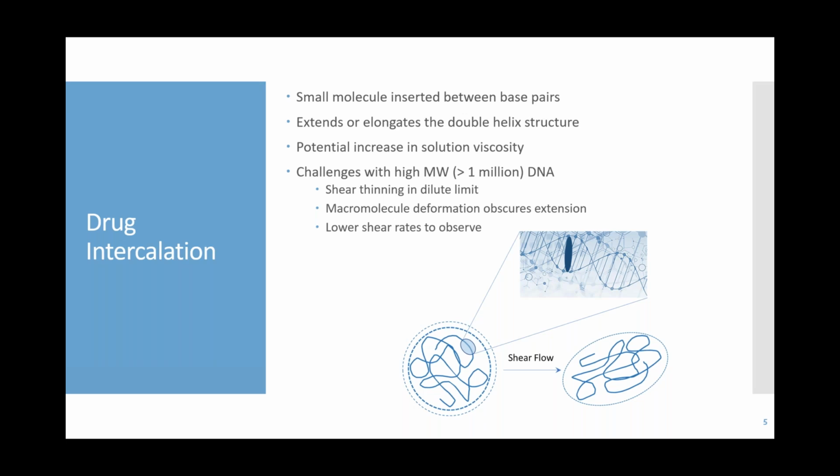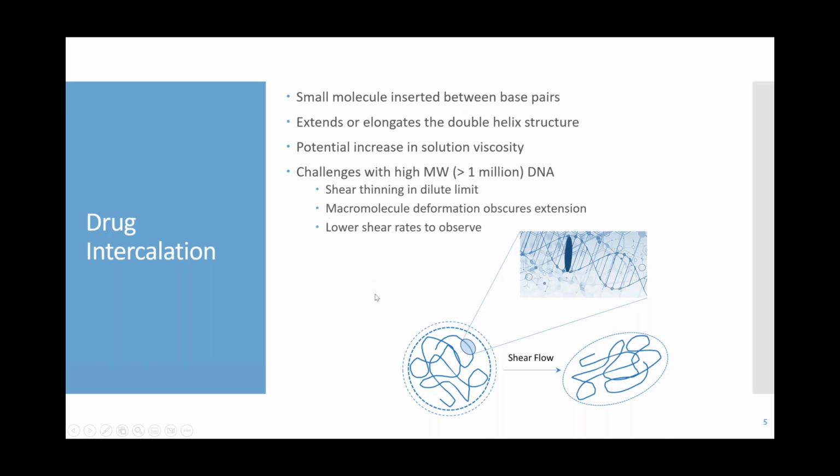So you would then expect that you would see potentially an increase in solution viscosity as the molecule expands. And so here's an image, just to clarify what I hinted at a couple of slides ago, and the overall structure that the DNA would assume. It's going to be coiled, where if you zoomed in, you would see each individual portion of the chain has this double helical structure, and then potentially if you're introducing a drug, it would insert itself there.